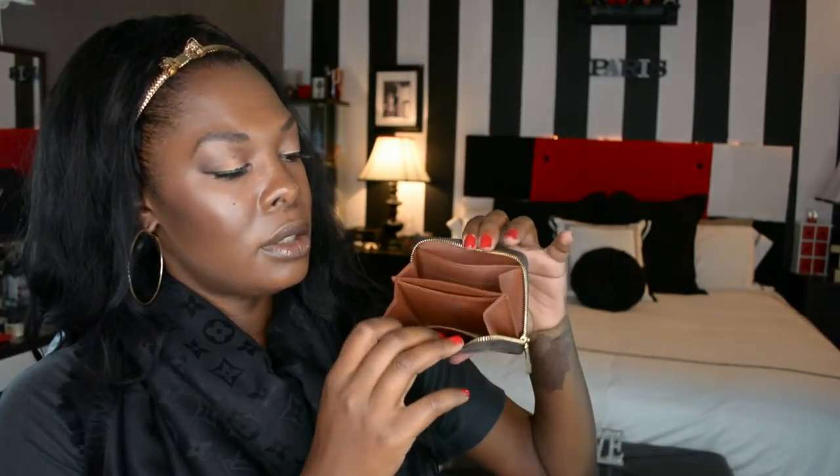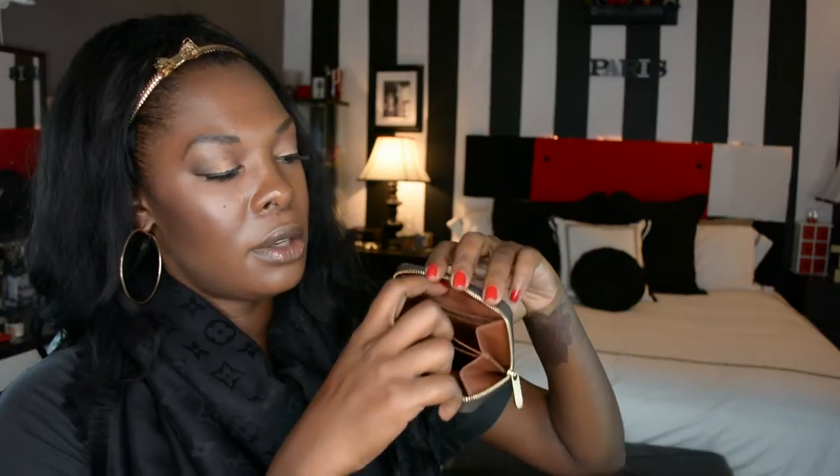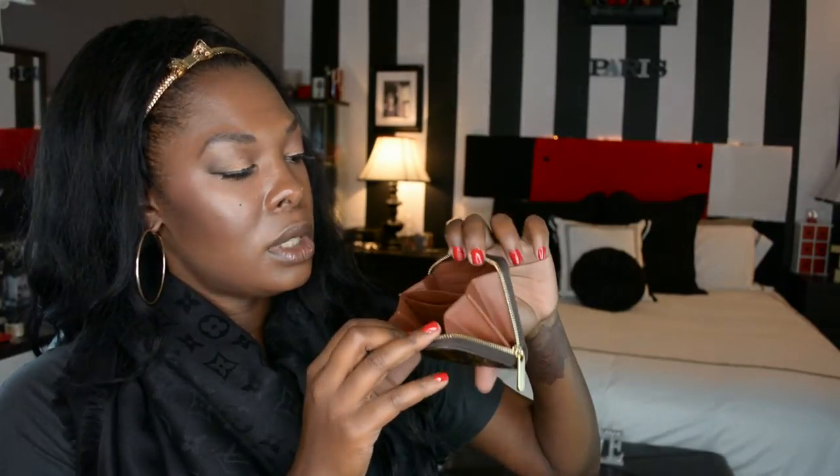The next wallet is probably going to be an addicting one. It's the Zippy coin purse in monogram. This wallet has four card slots, two on either side, and there are two jumper areas on either side for long-term storage, two gaping holes, and a little area to put coins. The only drawback is once the card slots are full, because it's an accordion style wallet, you probably won't be able to access the back areas. Please be mindful of that. It fits in the Miele clutch, the mini pochette, and the regular pochette, so this little thing can really get into small places.